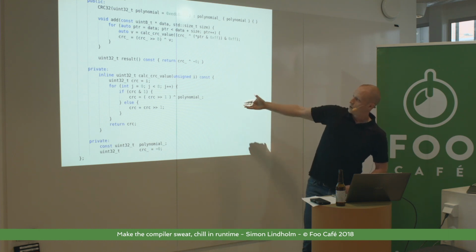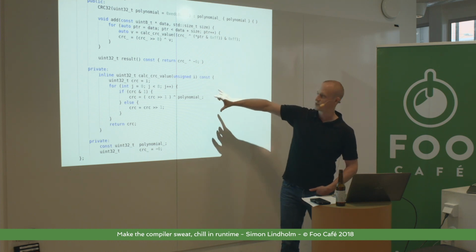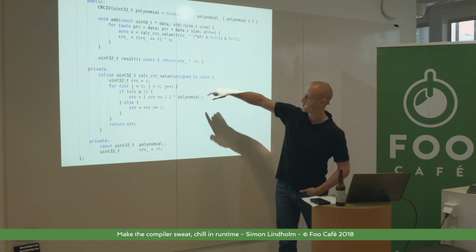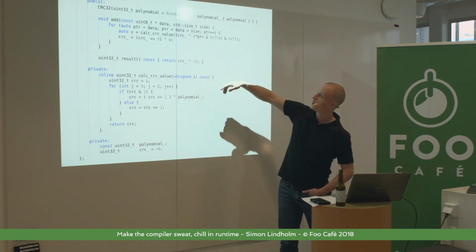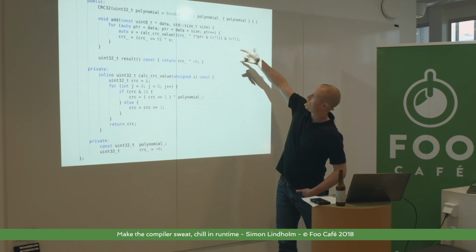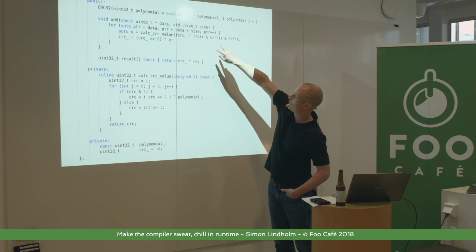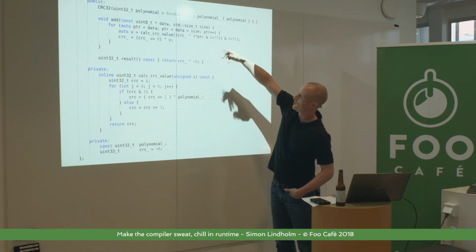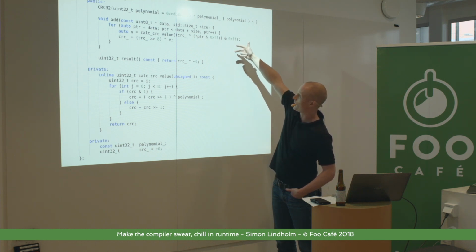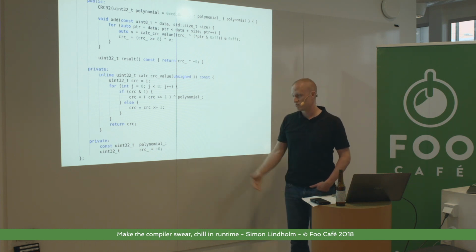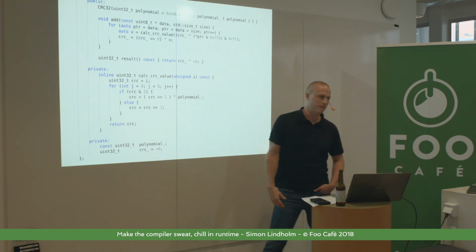It's pretty straightforward. You don't need to go into exactly what the code does, but basically this is just a function. It takes a value as input and returns a value as output. And above you have the constructor. You just loop through each byte of the chunk of data, and you call the calc CRC value for each byte of the input data. So that's pretty much it. And this is the state, which just keeps the current value, whatever it has.